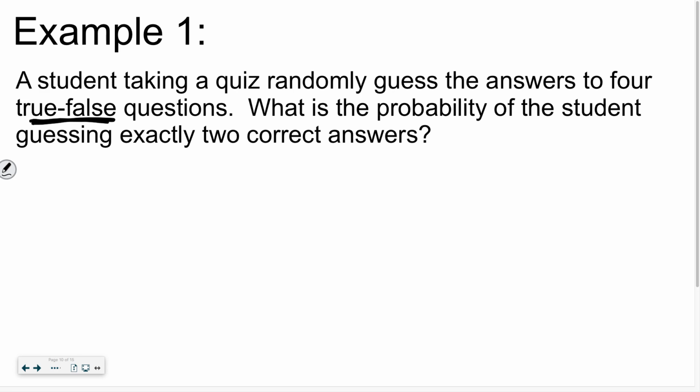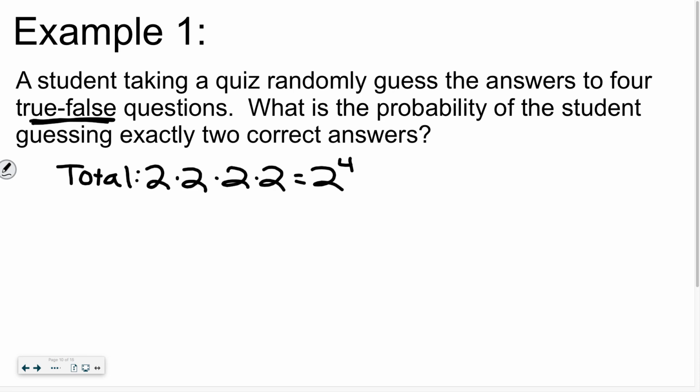Okay. How many ways can you answer the first question? 2. How many ways can you answer the second question? 2. The third? 2. And the fourth? 2. Okay, so that's kind of like what Logan described at the beginning. If they all have the same amount of outcomes, just raise it to the exponent of how many there are. That means there's 16 ways for you to answer the test. Right, wrong, mix of both, who knows? There's 16 different answer keys that we could make.